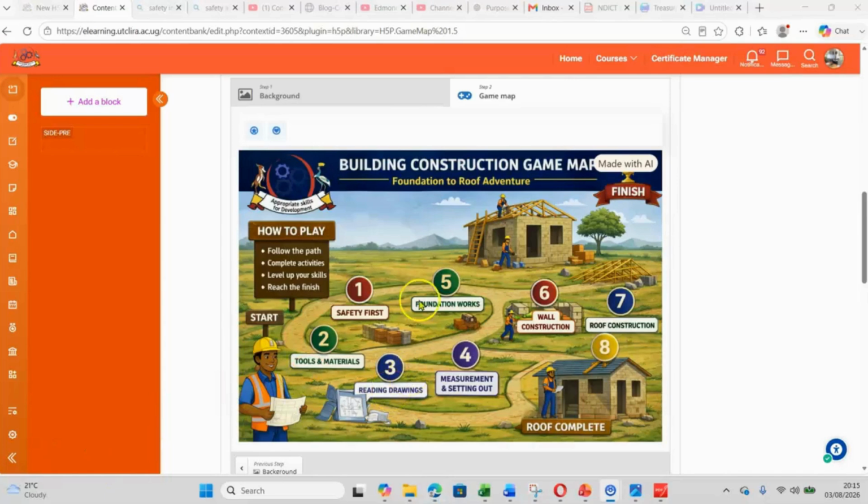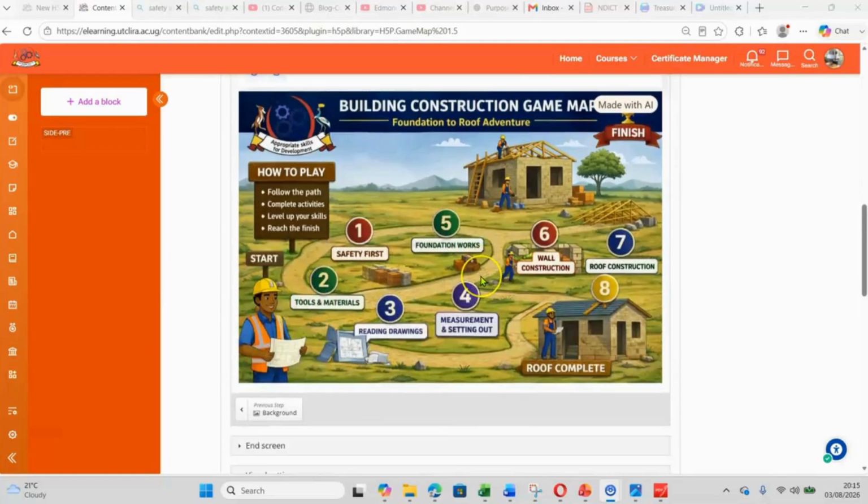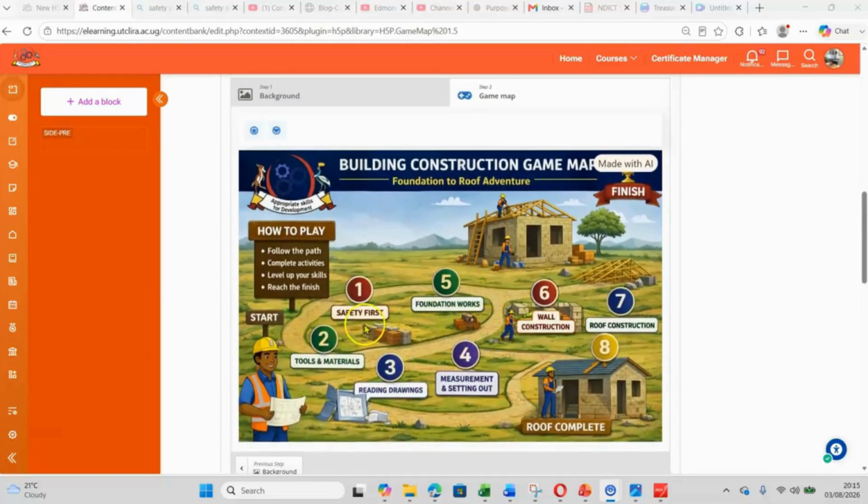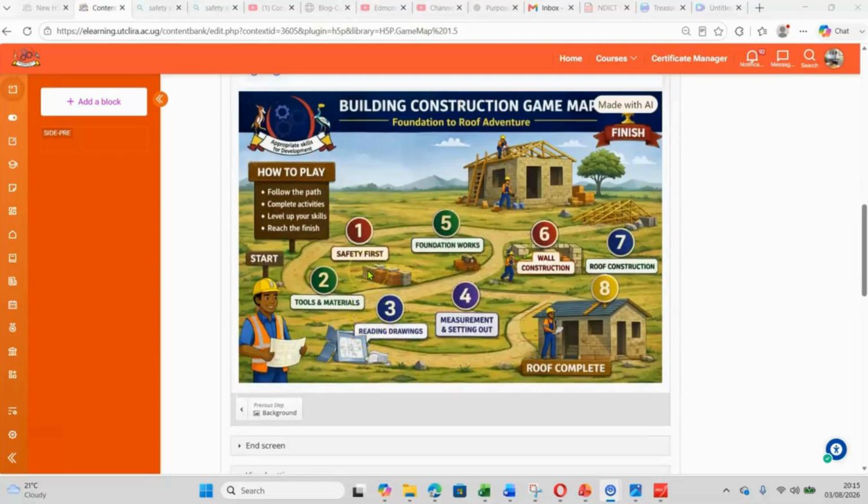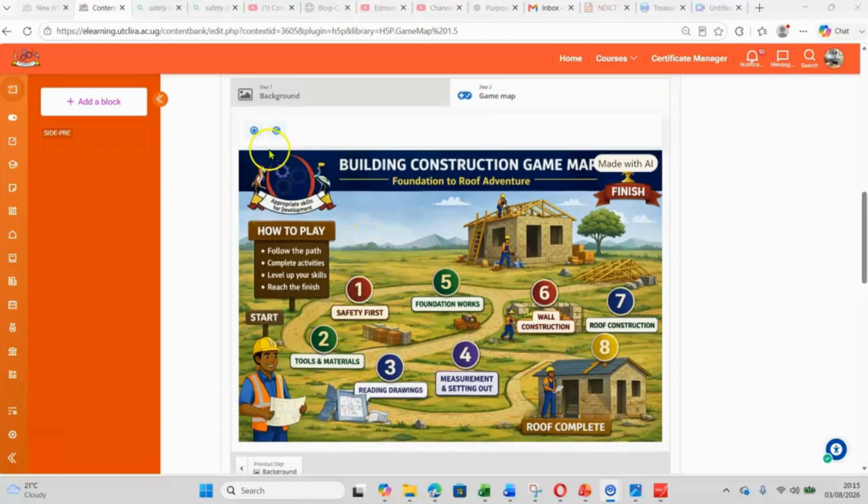In each of these steps, the learner is supposed to access a different type of content. It could be an image, a video, audio, or a quiz, depending on the choice of the instructor.